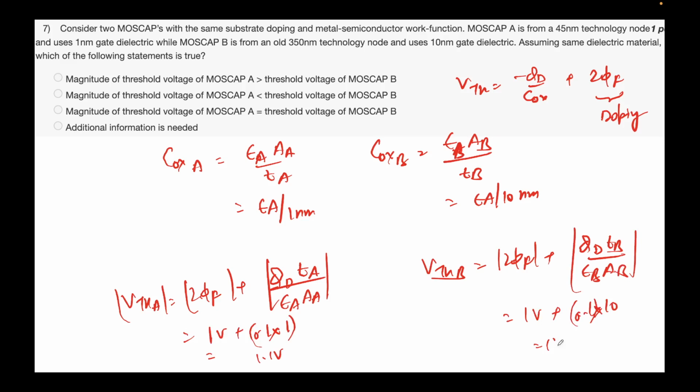So again, the threshold voltage VTH for B is higher. Again, why is this changing? Nothing else is changing. It's just because we have changed the technology. We have moved from a 350 nanometer, the old technology, to a newer technology, the 45 nanometer technology node. What changes is the gate length and oxide thickness. If the oxide thickness changes, with everything else remaining the same, the VTH has also reduced quite a bit, in this case from 2 to 1.1. These are just hypothetical numbers, but whatever values you choose, you can still see them decreasing.